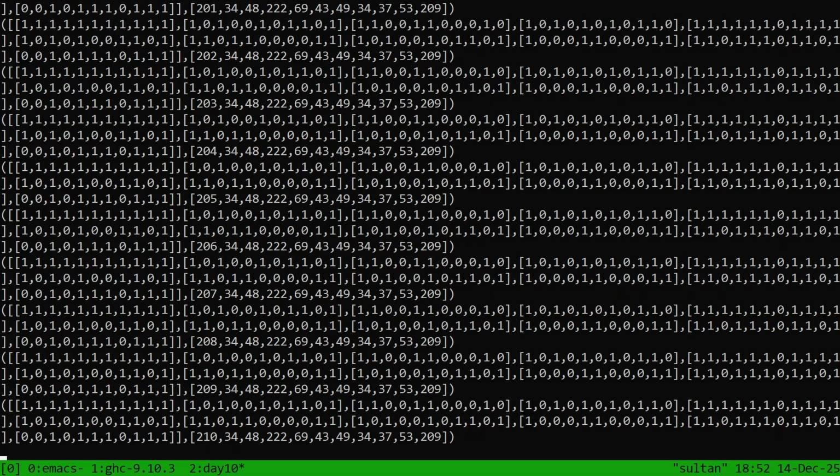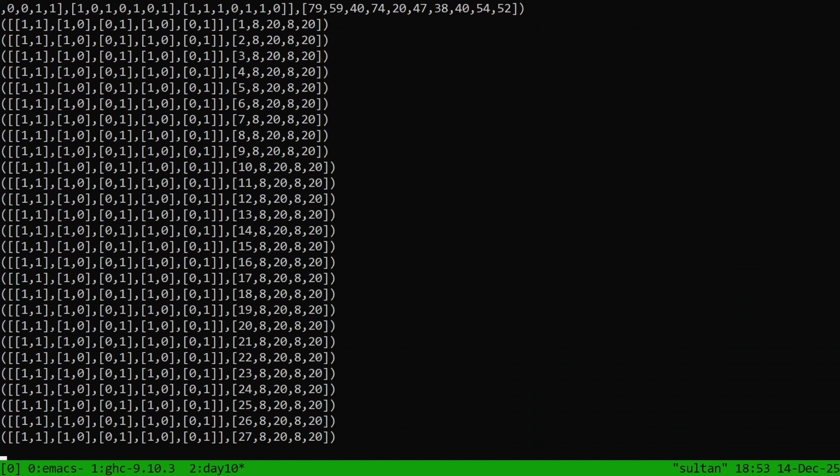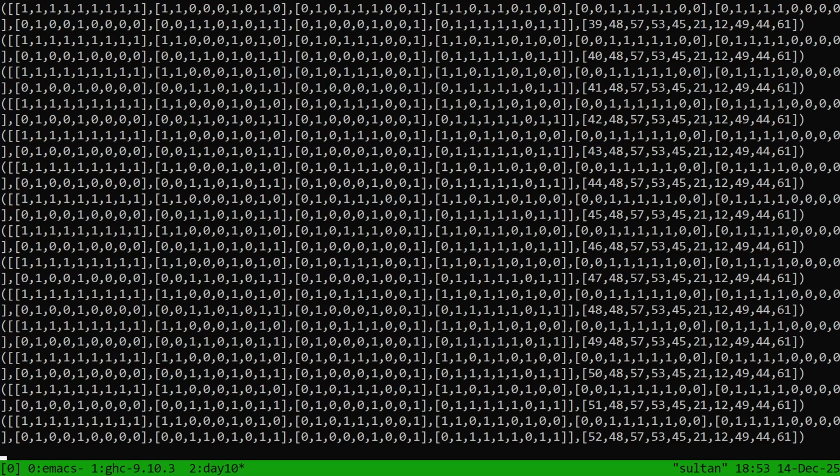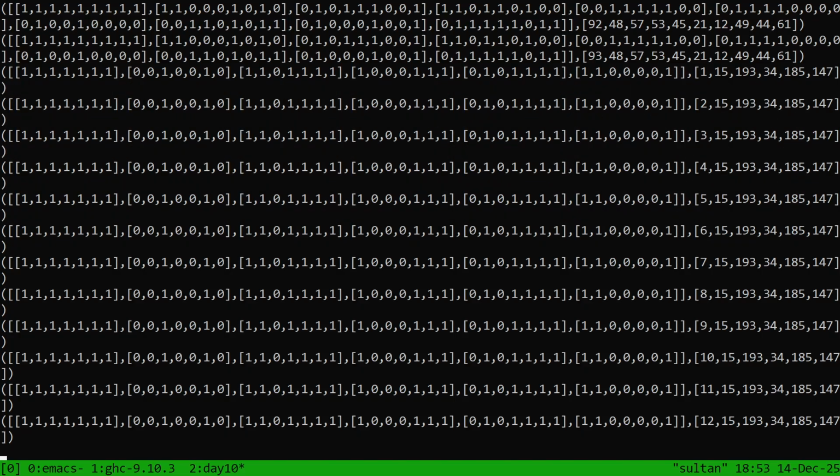Oh, but that won't work because I'm saying there's exactly one. I'm requiring the specific number of button presses. So there won't be any that require, whatever, 256. Okay. So I think this is kind of just fine to run on its own.